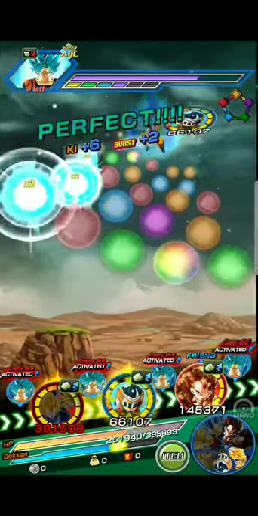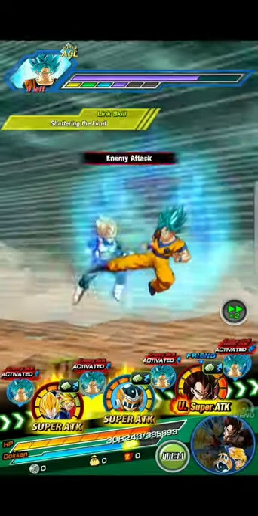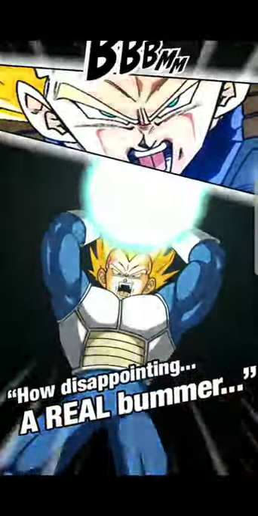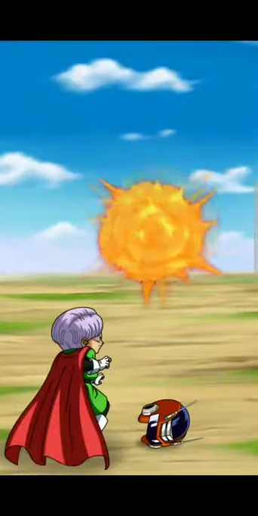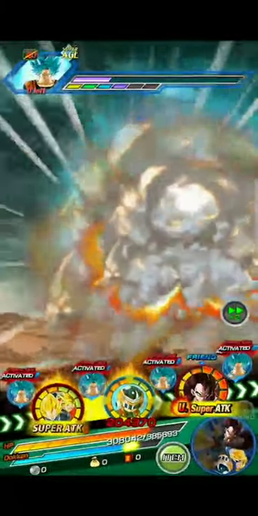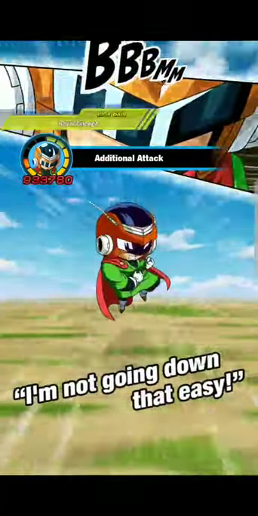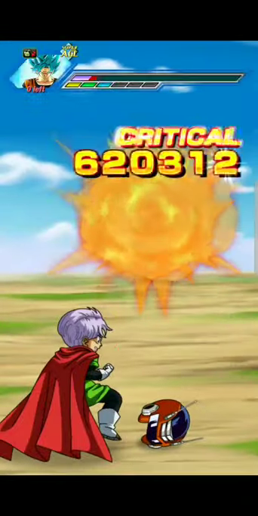Let's give all these blues to him, and then these reds to Vegeta. God, I love the LR Super Saiyan 4's self-sufficiency. He has that like 6 key, I give him 3 strength orbs, and then he's at an ultra super attack. That's crazy. Victory Cannon. And of course, like I said, God, he's critting all the time. And of course, a crit.